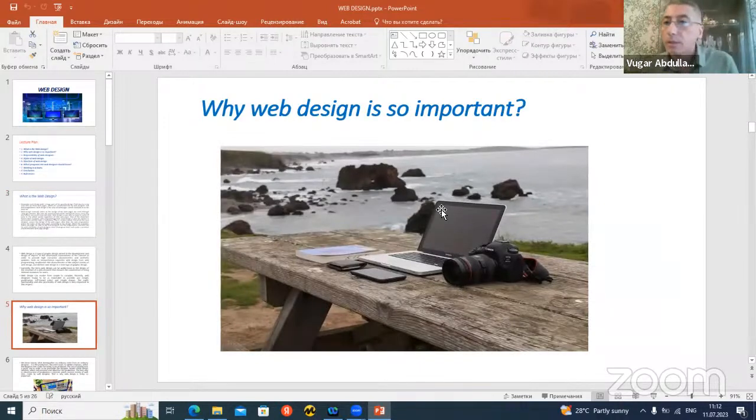You can be on holiday, in an office, or at the university, it doesn't matter. You are always using web pages. For example, before joining my lecture, you have probably used a lot of web pages, you open them and look through, and if these web pages are not interesting, you will leave immediately. Why? Because they were not attractive, or there was not enough information there. And that's why it's a very crucial thing.